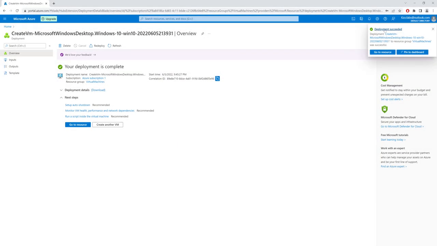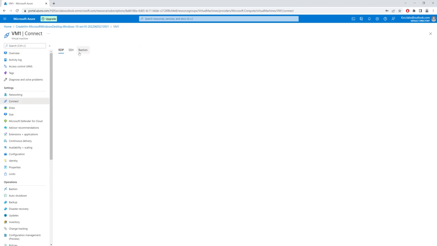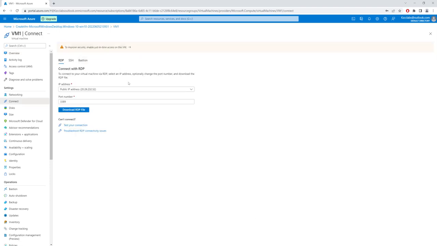So now my deployment is complete. Let me click on go to resource. Over here, I have my VM that is created. I shall click on connect and let's do an RDP session to it. Let's download the RDP file.